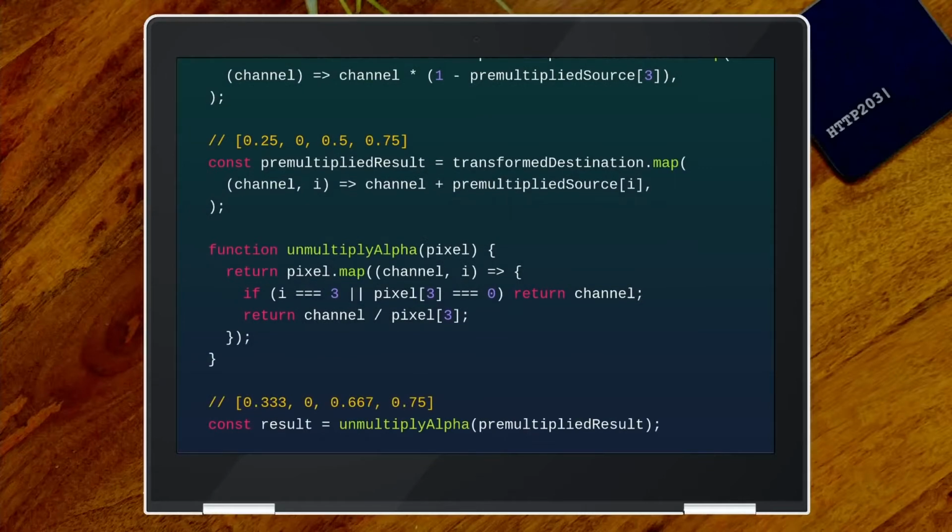And that's the result. We can see here that we've got 0.75 alpha, which is wrong for a crossfade. We would want it to be 1. But the colors are also not what we would expect for a crossfade, because we've ended up with like 1/3 red and 2/3 blue. We would want to be slap bang in the middle, purple. Exactly, you would want 50%, 50% halfway through a crossfade. So it's wrong not just on the alpha, but also on the color.